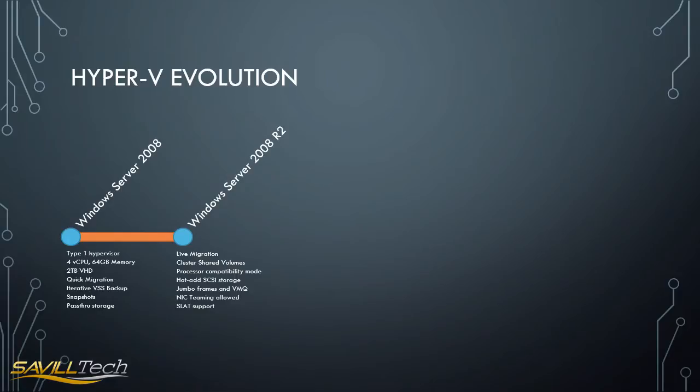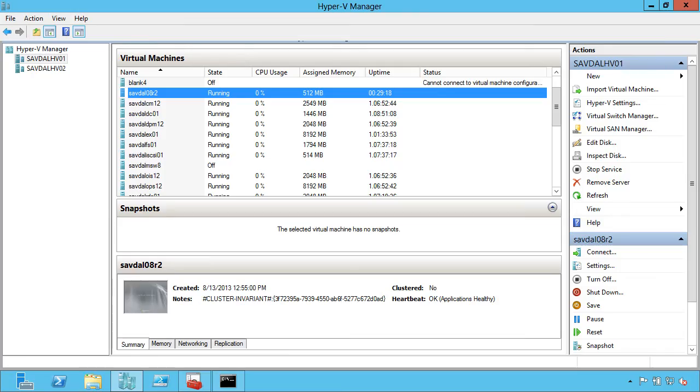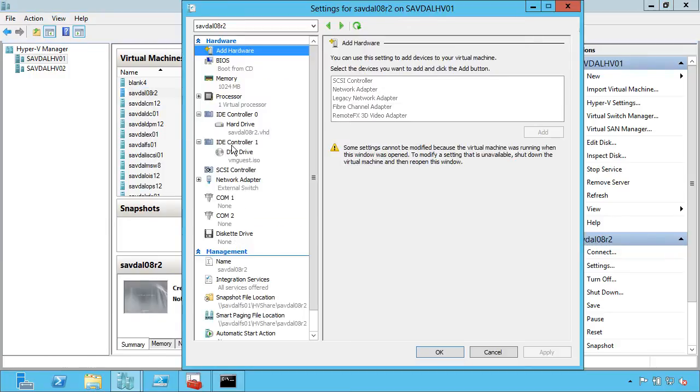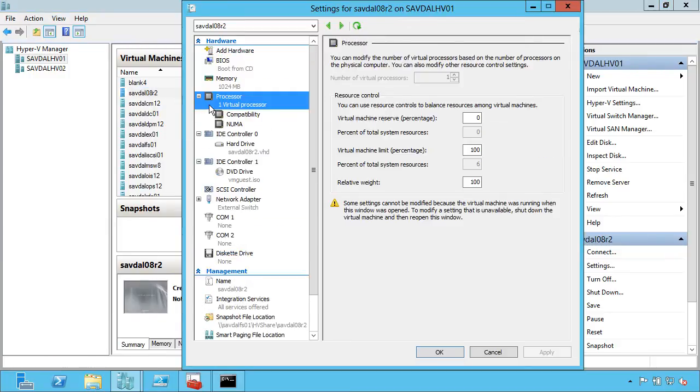So this now gives you a zero downtime migration. There was a processor compatibility mode added. So when I go and look at a virtual machine, I look at the settings. One of the challenges in the past was if you think about a cluster, I might add some new nodes to the cluster. It may have a slightly new generation version of the processor. So maybe some have an Intel Xeon, some have an i7, and that's a pretty drastic change, but it gives you an example. And that wouldn't typically work.